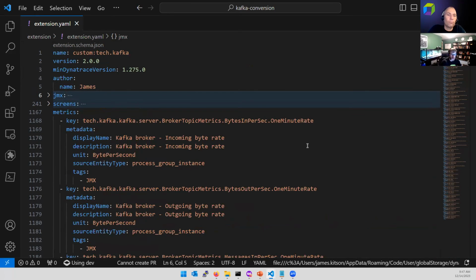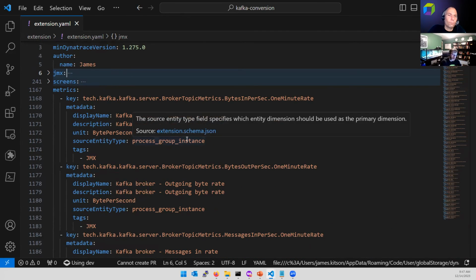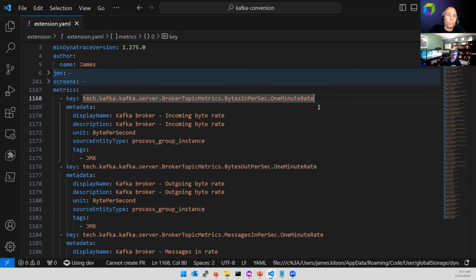And then lastly, another one of those tedious, time-consuming things, even after you have your metrics reported, is parsing that old extension to make sure that the units are set properly. It's going to make sure that a lot of the metadata is set, as well as the display name, so that you're not interacting with just an ugly key. You're actually seeing the same display name that you're used to already from your older extension.